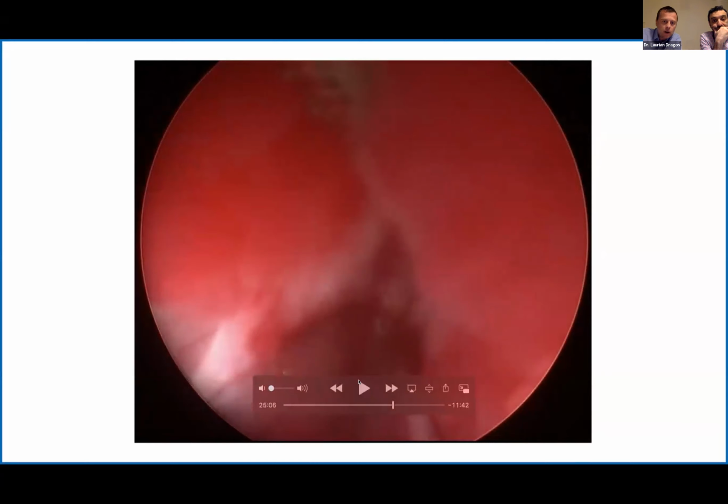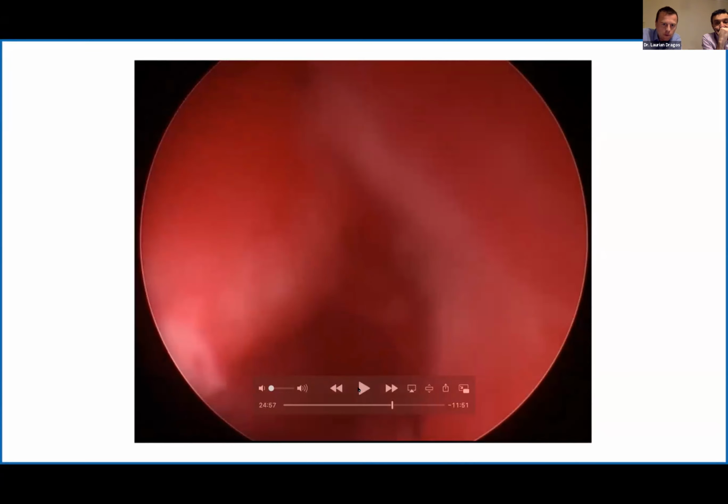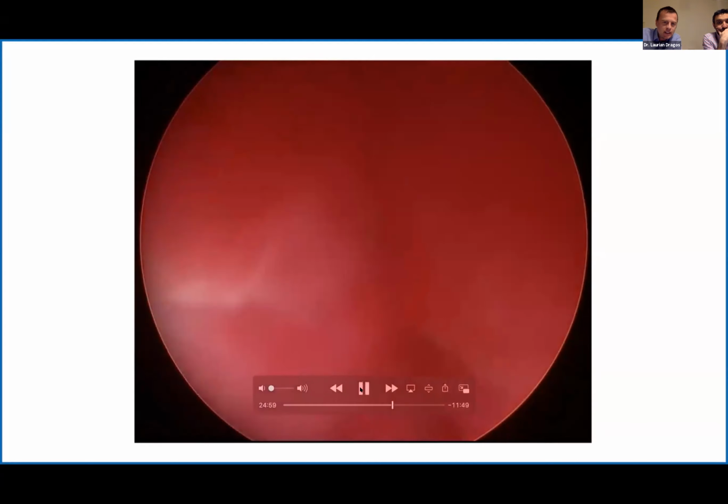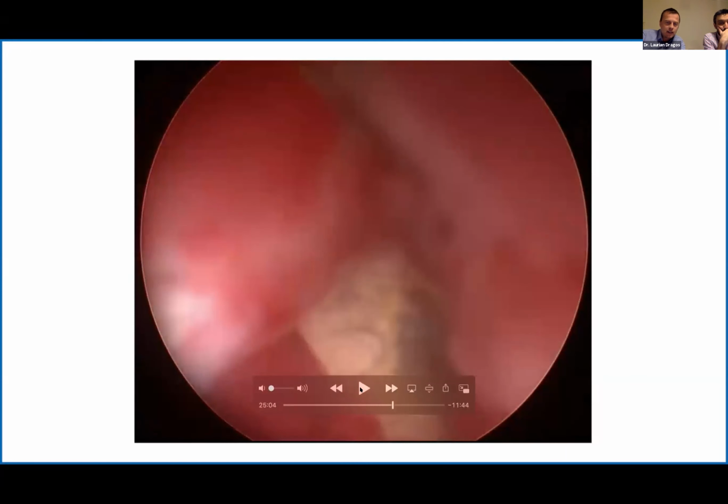Look here. So I'm going to go a bit backwards. For all of us passionate about stones, I think my colleagues have already seen that the core of the stone is of a different color. Yeah, it's much harder, and that's consistent with the stone hardness noted on the CT scan. And you see that Kasra has difficulties with this particular fragment to break completely, and the fragment goes deeper and deeper into the PUJ. My scope is back there.